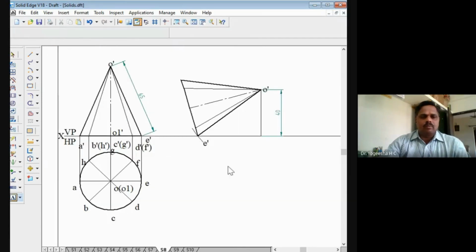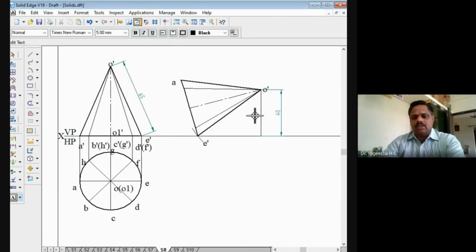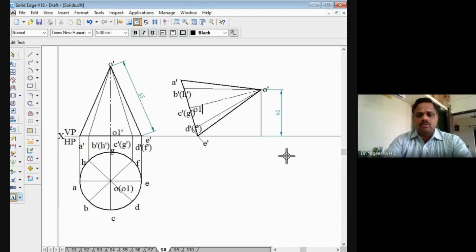So this is the point A dash. Here is the point B dash in the bracket H dash, right? And this point is C dash in the bracket G dash, and this point is D dash in the bracket F dash, and E dash already I have marked, and this point is O1 dash.